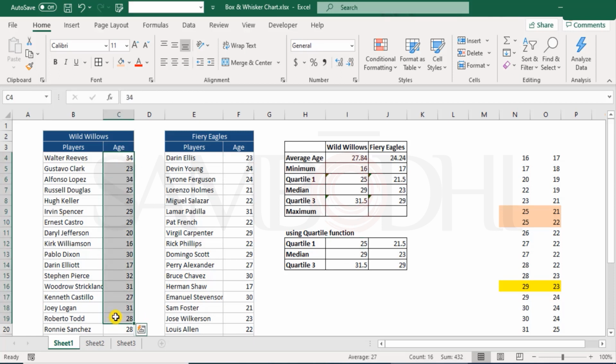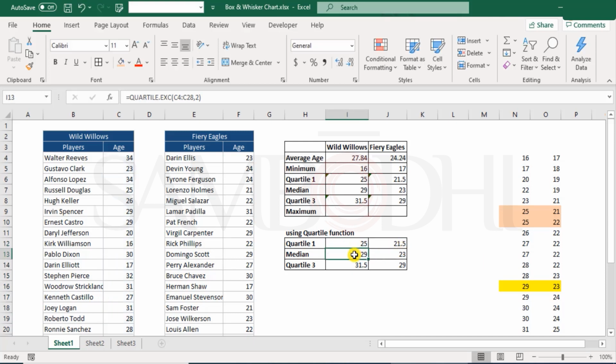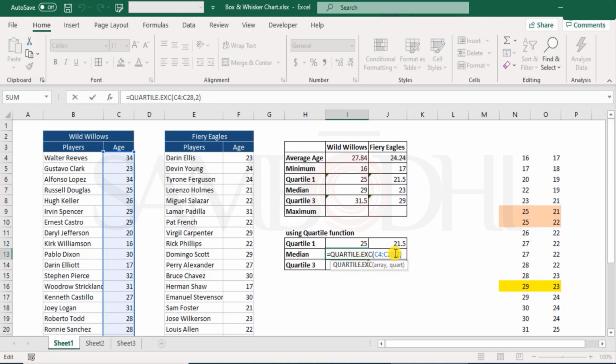Now just imagine you have 1,000 odd records. It would have been really difficult to identify the 500th row or 501st row. So you can simply use the quartile function to select everything and just ask for whichever quartile you're looking for. For the second quartile, either you use the quartile function or you use the median function. Both serve the purpose.